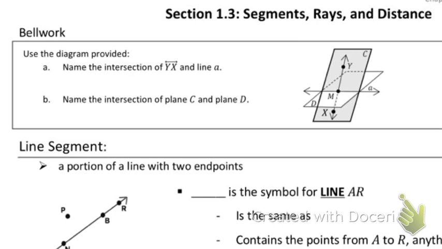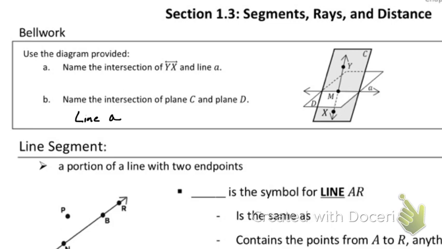Correct one? Is it line A or is it line M? Nope, XY. Did I put MY on there? Yeah. Oh, MY is the same thing as XY. Same thing. Yeah, Grace, it is line A. So the answer to B is line A.